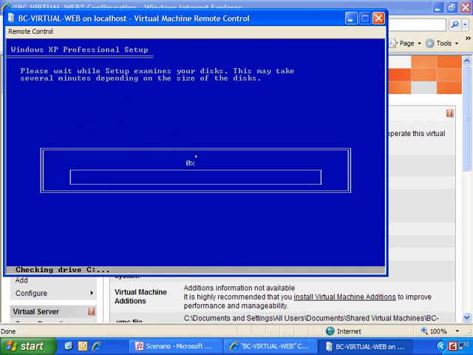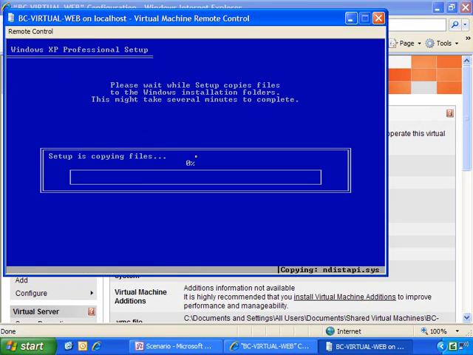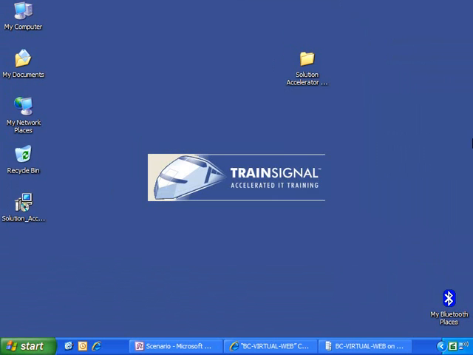It's going to examine my hard drive and check out the Windows installation. It's going to delete the drivers that it doesn't need and replace them with the drivers that it does need. Now, in my experience, this can take a few minutes. So what I'm going to do is minimize this. Again, I'm going to pause the recording, and I'll be right back as soon as the Windows XP repair installation is completed.